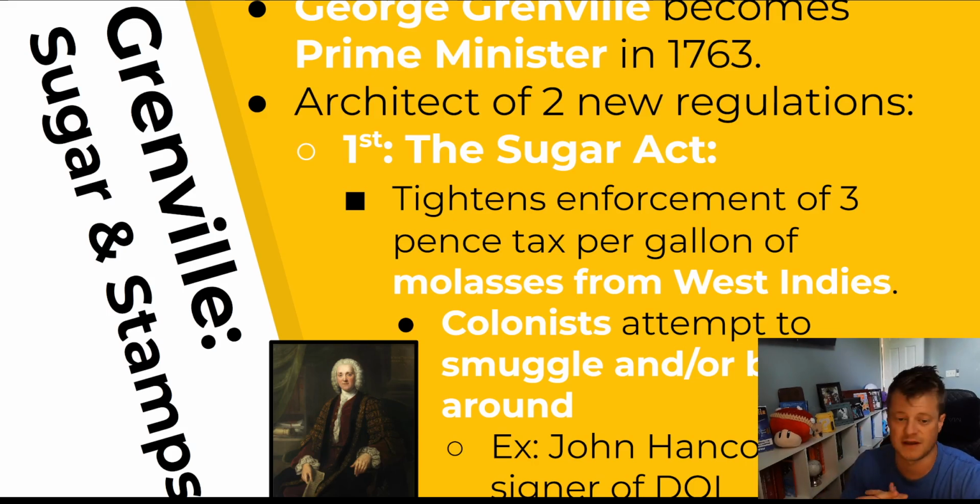That guy right there is George Grenville, okay? And he is going to be the one who starts to do all of these actions on behalf of King George to bring salutary neglect to an end. So how does he do it? The first act that gets passed, this is where all the acts start to come in, is the Sugar Act. Okay, the Sugar Act was technically already on the books, so it's not really surprising, necessarily, but the idea is that for every gallon of molasses coming out of the West Indies, because those are big sugar and molasses producing areas, there's going to be a 3-penny tax per gallon.